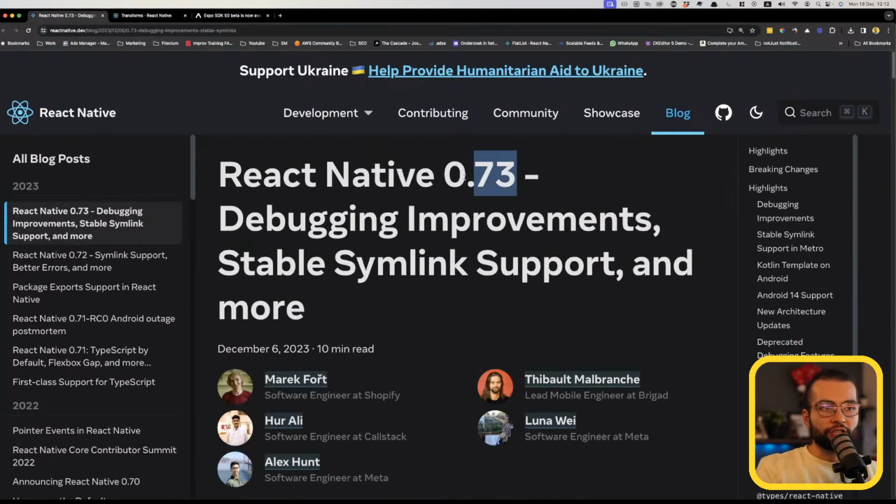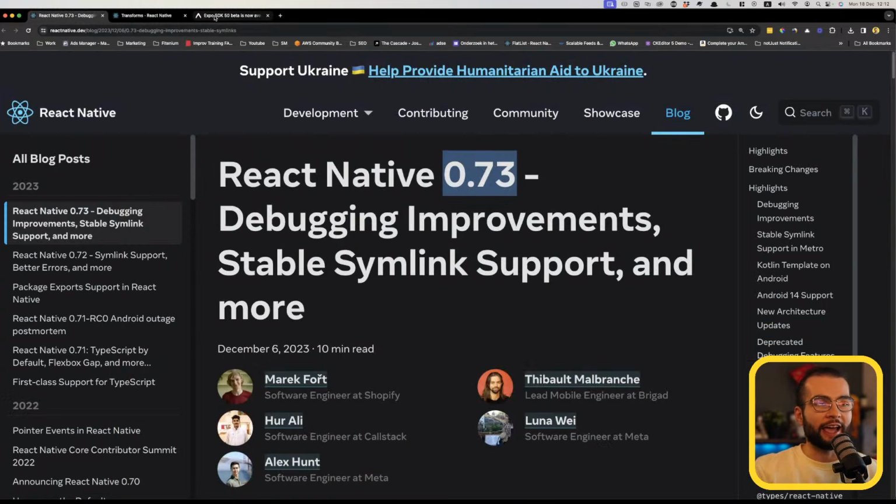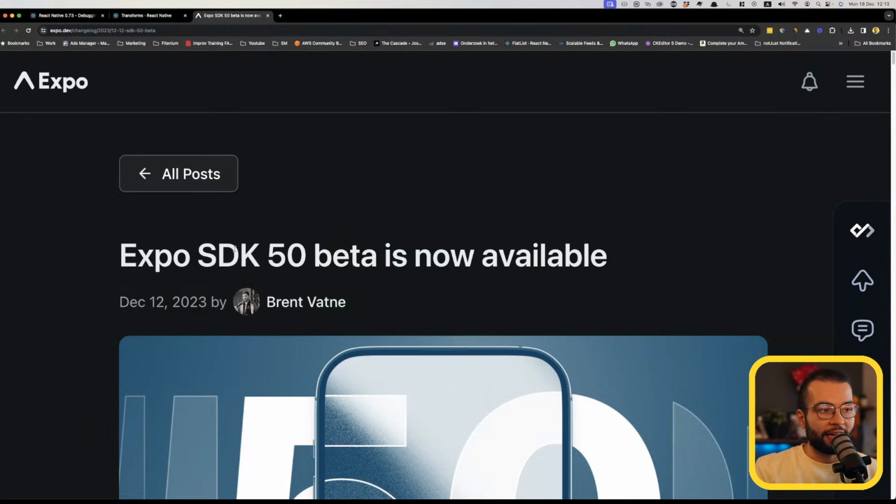We could use the React Native CLI to initialize a React Native 0.73, but I usually like to work only in Expo, so to use React Native 0.73 in Expo, we need to use the SDK version 50 or above.